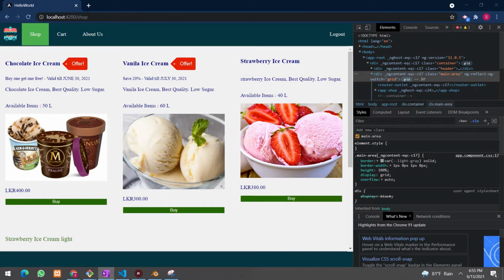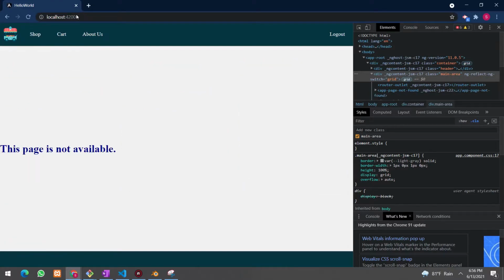Now let's move to another thing, which is setting up some redirects, because you see that when this application is at the base route, it shows that the page is not available. Actually, what I want is, when it is in the base route, to redirect the application to my online shop.